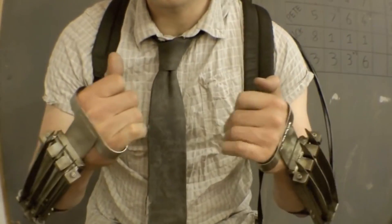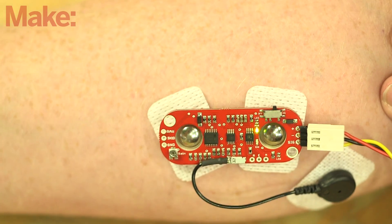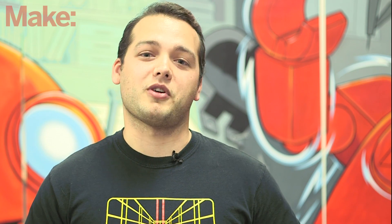It would be ridiculous for us not to mention the amazing Wolverine Claw build by Colin Furze. His build is totally awesome and you have to check it out. Ours isn't nearly as dangerous, but you also don't need access to a welder or compressed air. The thing that we love about our project though is the little muscle-activated MyoWare sensors. We think that these things are going to change the way that you make projects. We would love to hear your ideas for how to integrate these sensors into cool projects — be sure to let us know in the comments and we may even build one of them ourselves.